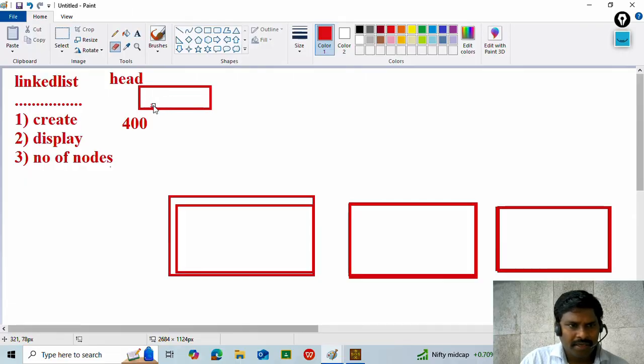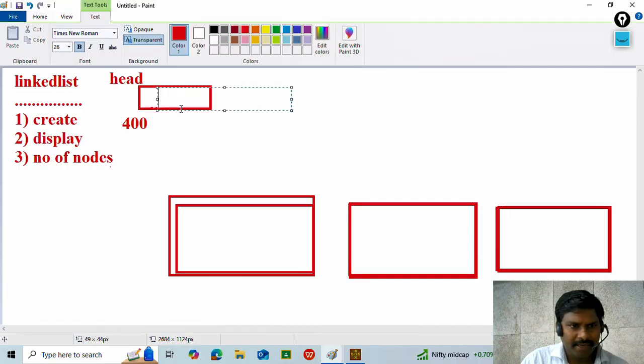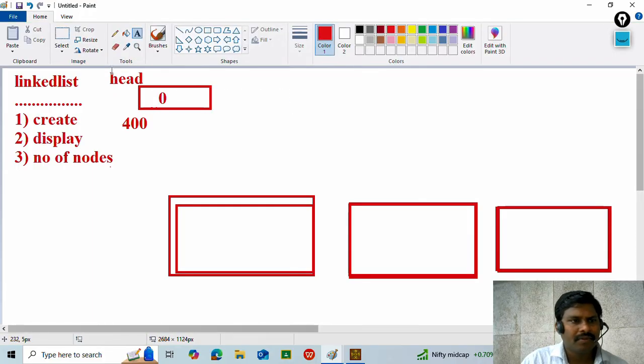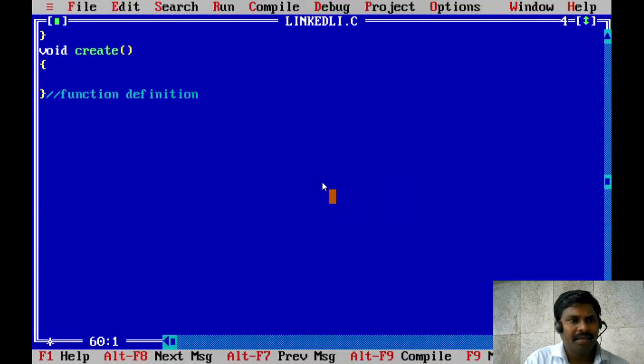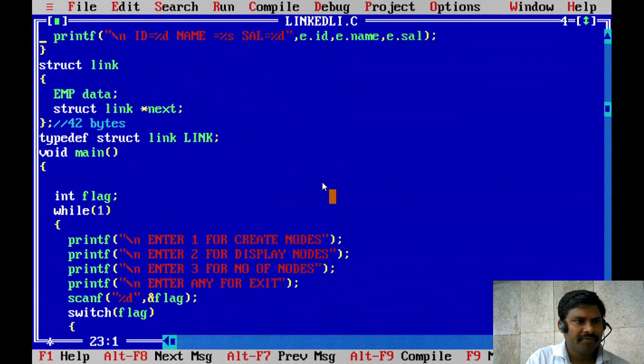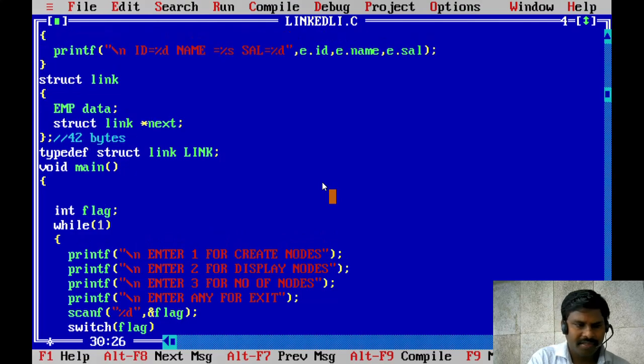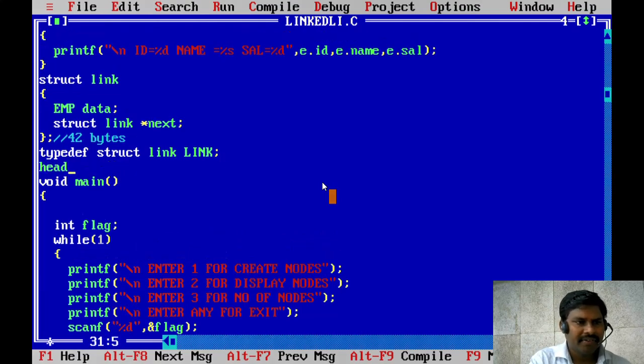So now we are declaring the head variable as a global variable. Global variables are defined before the main method. So before the main function, I want to define the head variable of which type?